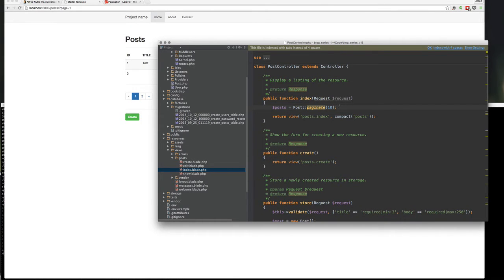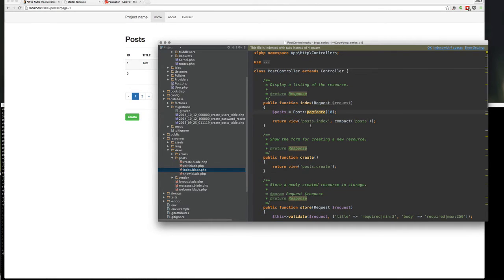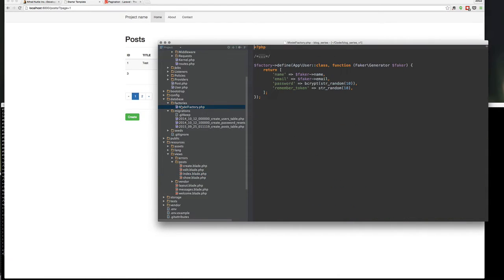So let's now do something really cool. It's called seeding, and this can help when you're trying to build a site to get a sense of how is my theme looking, or is this working as the owner expected. In this case, we're the owners, right? So I think I showed you earlier this model, and this is a way to tell Laravel your data and how you want it to automatically make stuff for you, and I'll explain that in a moment.